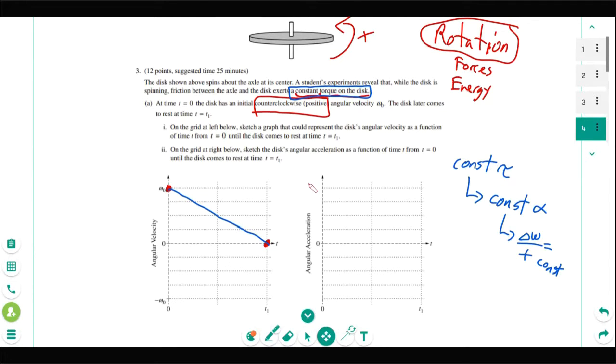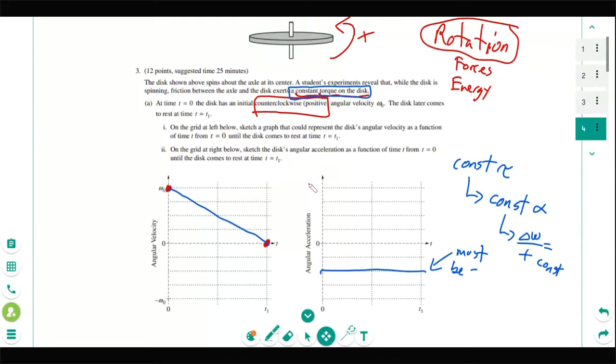Okay. And by getting that one, we kind of also got the other one here. Our angular acceleration has to be a straight line in the negative region, constant and negative. Okay. The nice part about this is it doesn't matter where you put the angular acceleration, as long as it is horizontal and negative. So you could put it at any point you want to, but this must be negative. They didn't give us enough numbers. In fact, there are no numbers on here for us to even determine where it is. But that's pretty much what it is. All right.